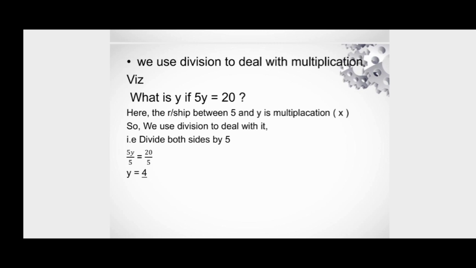And this is just like the mathematics we did during our primary school time. So 5 times an empty box is equal to 20. What must be written in that empty box? If a student writes 4, you will get the answer correct. But since we are now going further, we'll write an alphabet letter to replace that empty box.